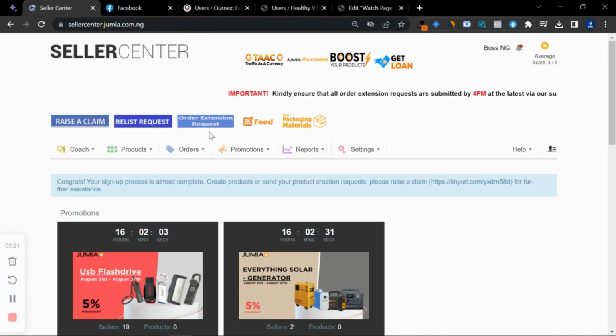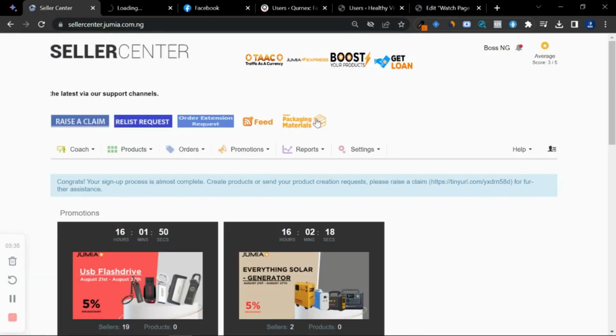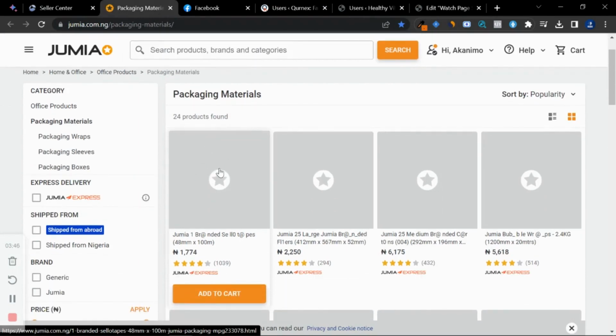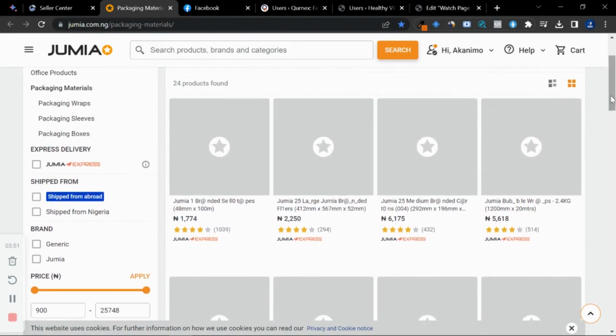Now these buttons are not active right now. I don't know why, but this is where you can see that information. Here, let's say you're in Lagos and you want to fulfill the orders yourself, you can simply click here to take you straight to Jumia as a seller, where you can buy the Jumia packaging materials, meaning the carton, the flyers, tape. But you can buy tape anywhere on the market. This is where you can see the Jumia cartons. Right now, there is no small carton, and because wristwatches are small, you cannot use flyers.